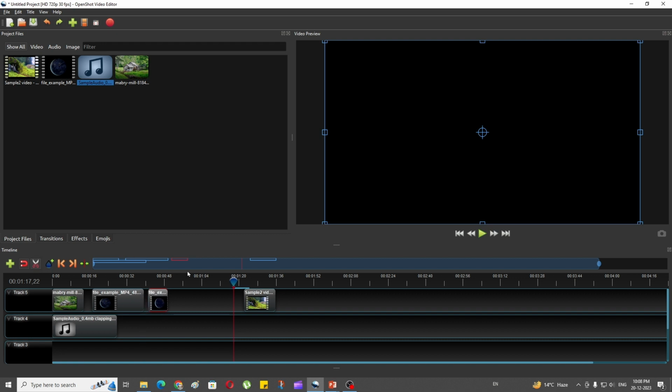Suppose now again I want to cut a particular part from here, just a few seconds, 1, 2, 3, 4 seconds. Now again I will put another mark. So now you can see one more cut mark. Now I don't want this one, so what will I do? I will simply select it and press the delete key from my keyboard and it is removed. Now I can simply join this one with this. So I have removed the unwanted part. Now I can run it from here. This is my playhead. I can run and see.